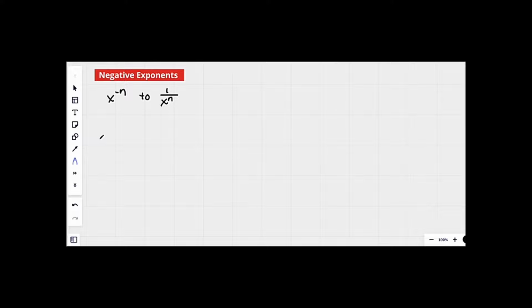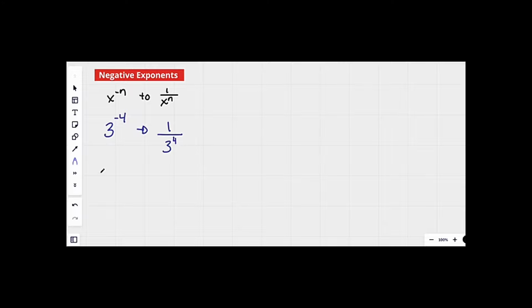When working with negative exponents, we can rewrite an expression written as x to the power of negative n as 1 over x to the power of n. In other words, if we have something like 3 to the power of negative 4, we can rewrite this to 1 over 3 to the power of 4. Notice that by doing that, we just remove the negative. So we're removing the negative by putting the number over 1.